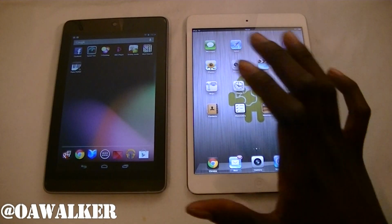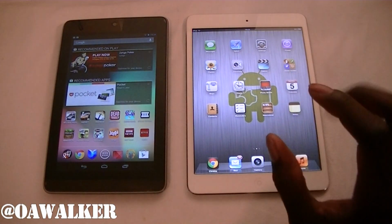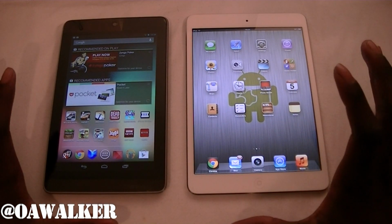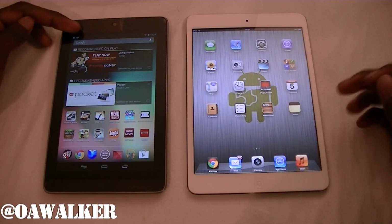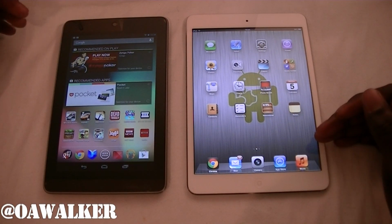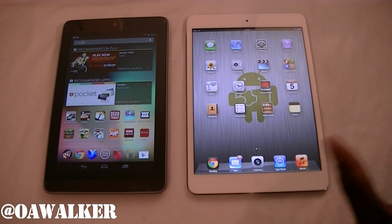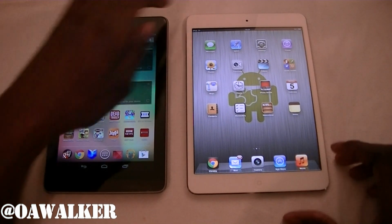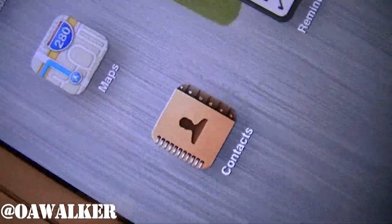iPads are slightly smoother, although the Nexus 7 is pretty smooth when you're scrolling, but the iPad just has that slight edge. And next, I want to talk about the screen a little bit more. Because this has a 720p screen and this has a slightly lower resolution, the same resolution that was on the iPad 2, so text and images aren't going to be as clear.